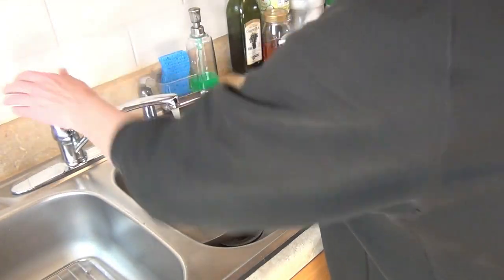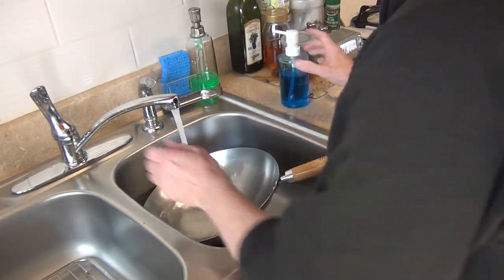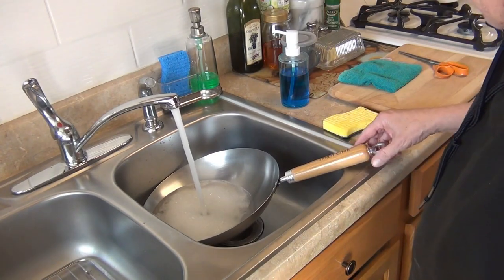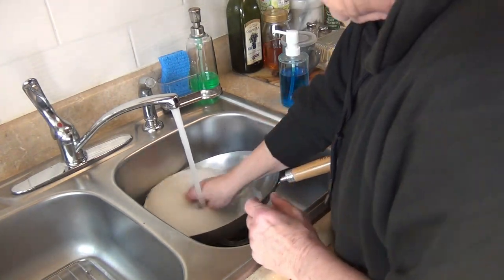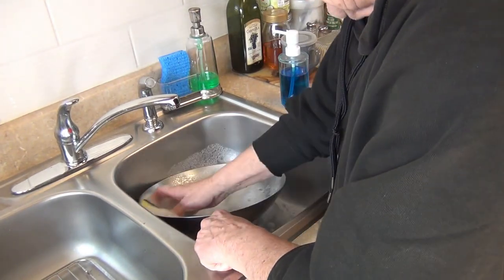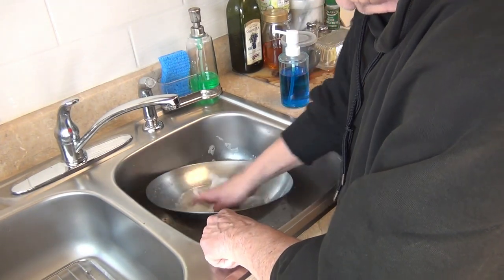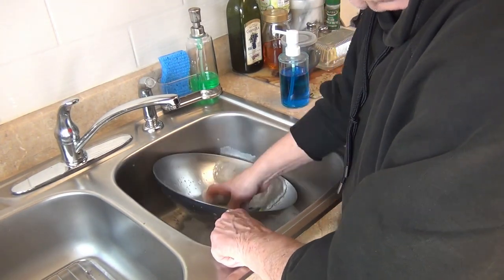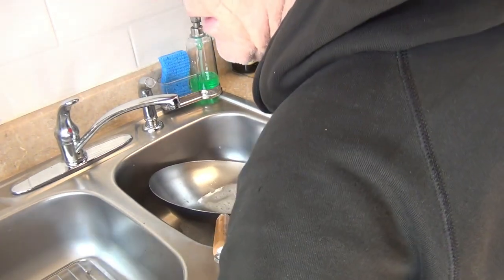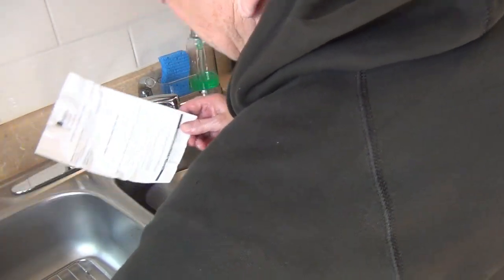Put some hot water in here. I'm going to use some Dawn soap. This handle right here is a bamboo handle, which I really kind of like. So we're going to scrub this down, get all the soap off of it. It comes with instructions here. Let's see, everything sticks to that plastic.